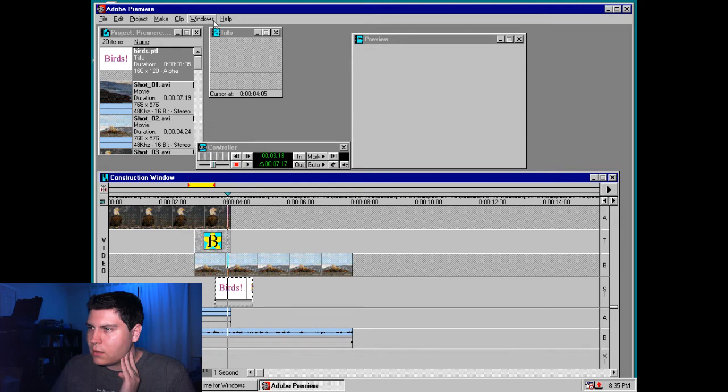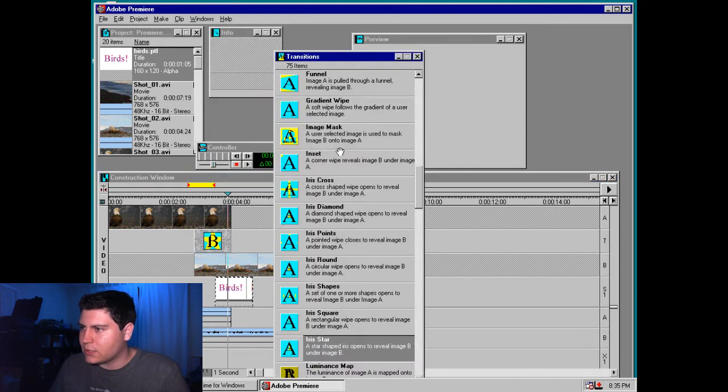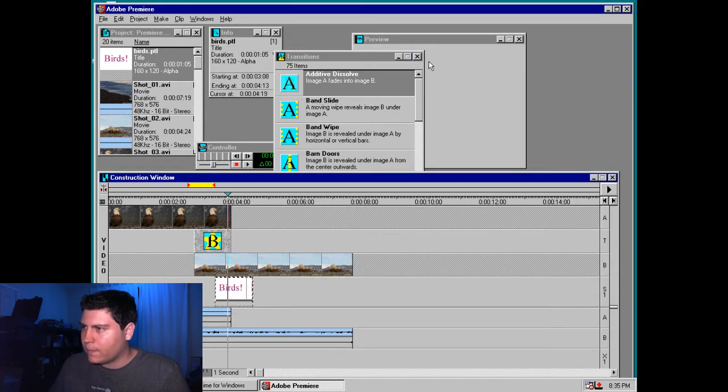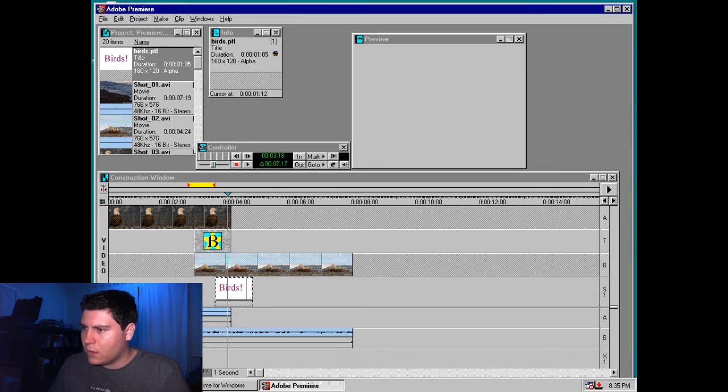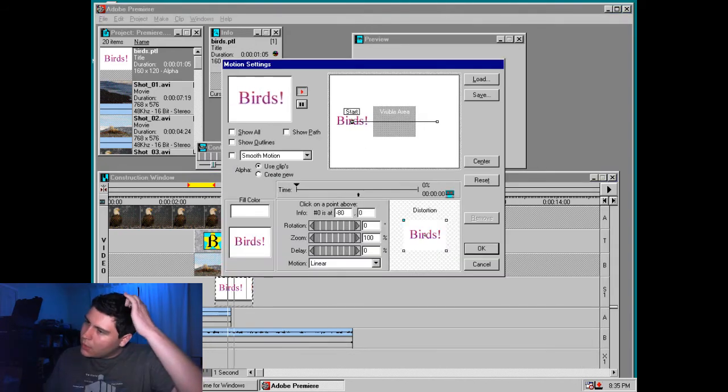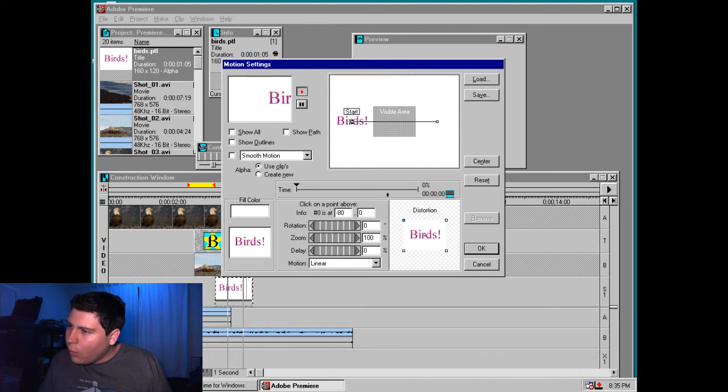Okay, so if I go back to my transitions window, can I dissolve in the birds? If I go to transparency again, oh, motion. Okay, cool. Oh, wow. Oh my goodness. Current Premiere doesn't even have this. This is fantastic.